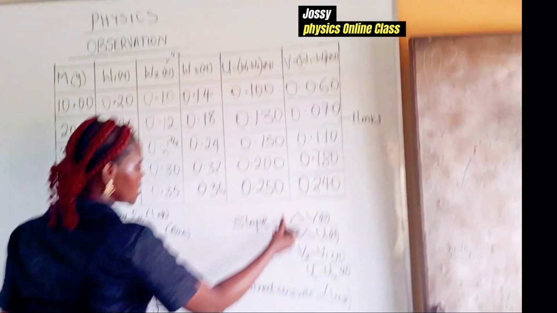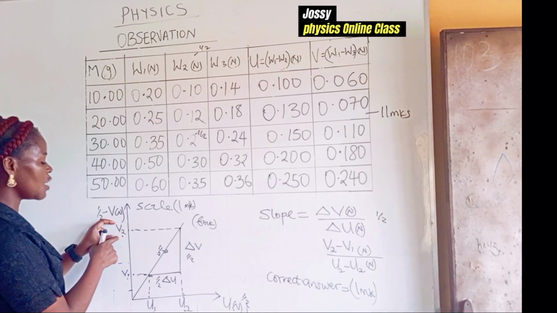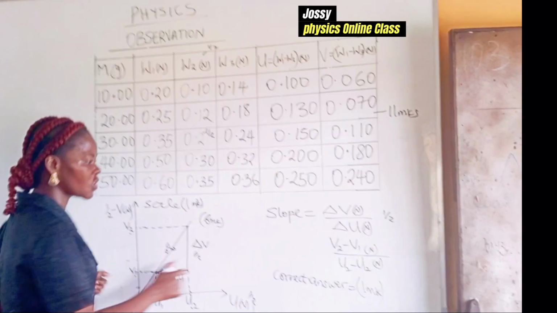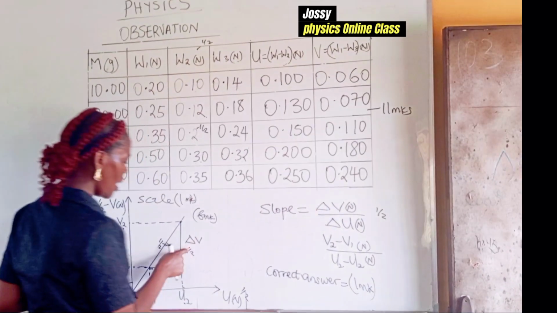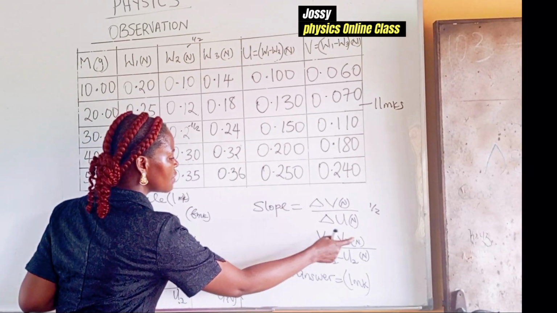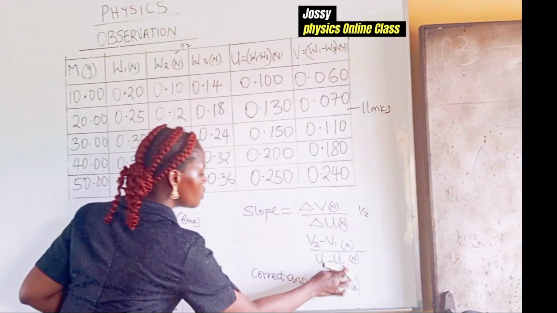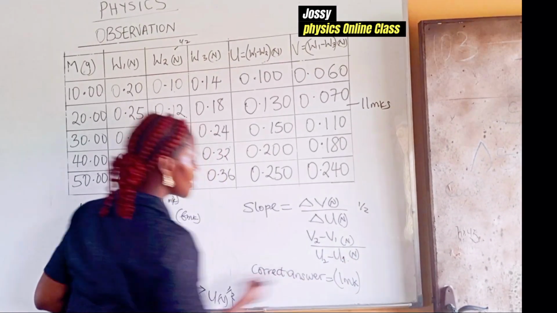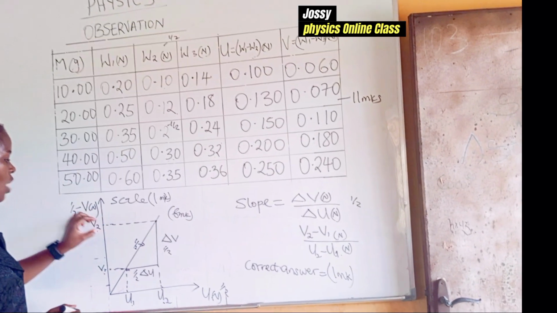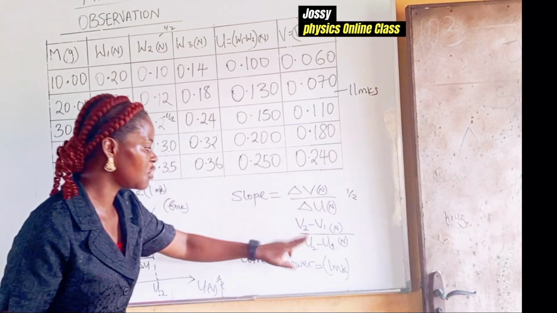Now you go to the slope. For us to state this, you already have half mark. Then by the time you properly place whatever two values you have into the formula, because our formula is what? Change in V against change in U. What is change in V? V2 minus V1 divided by U2 minus U1. U2 minus U1. So if we correctly come here and trace what we have, pick it up and put it here, then pick it up again and put it here, you divide.